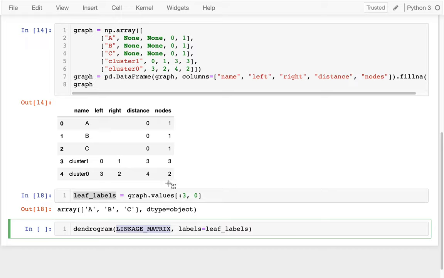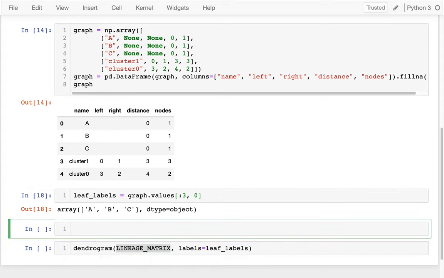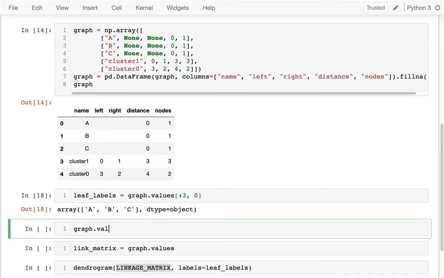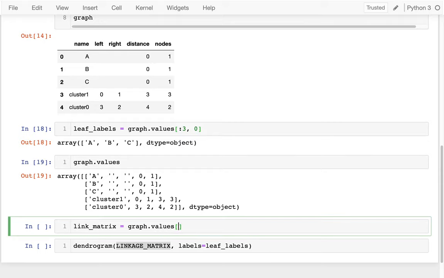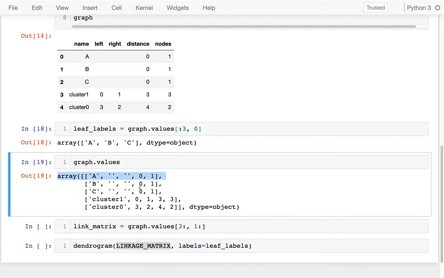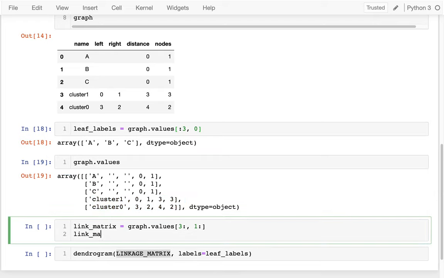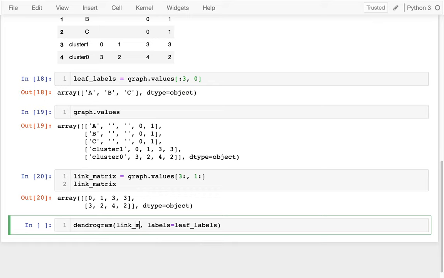What about my linkage matrix? My linkage matrix is this subset right here. So it's going to be four columns. And it's going to be one row for every non-leaf node. And so let me do that. I'm going to say, linkage matrix is going to be graph.values. And so let me just look at this again. So if I have graph.values, I want to pull out just this piece right here. And so again, I may have to slice it. I may have to have a row slice and a column slice. And my column slices, I see that I'm really just ignoring that first, or I guess I should say zero column. So I'm going to do that. And then for the rows, I guess it's just starting at position three. So this was zero, one, two, three, and onward. So let me look at my link matrix here. And I see that. And so I'm going to pass this. And I'm going to put my link matrix right here.